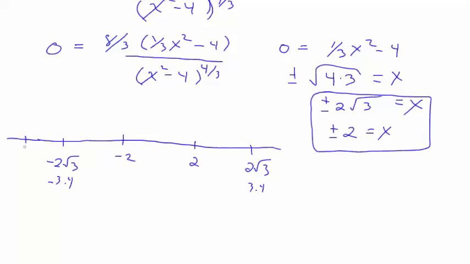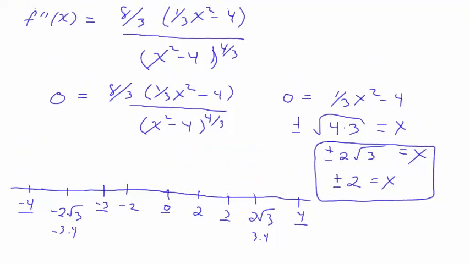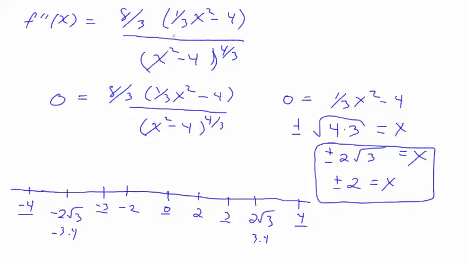So we can pick -4 as a test point, and -3, and we'll always pick 0 if we can, and then 3 and 4 as test points. Now we take these and plug them into the derivative, and we can't really see it anymore. Second derivative, I should say. When I say derivative, I mean second derivative. I guess we can look at it up here.